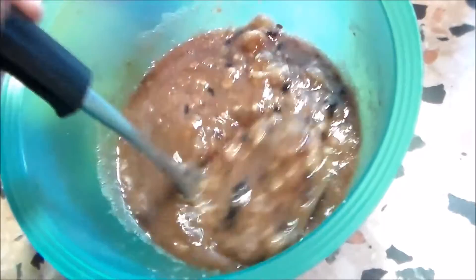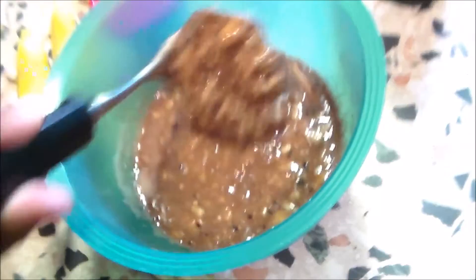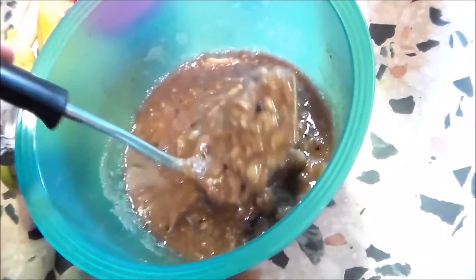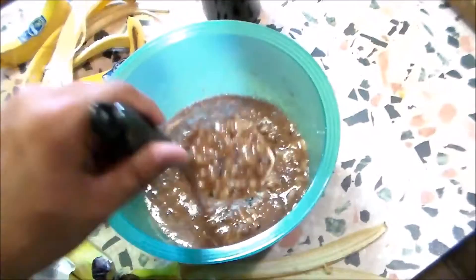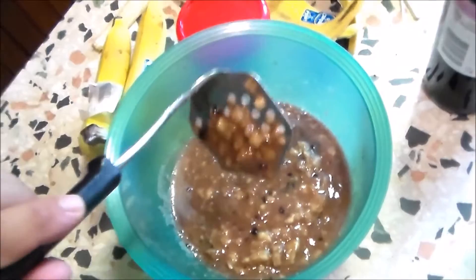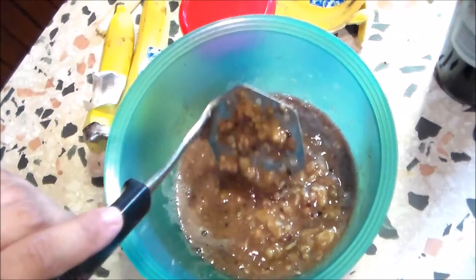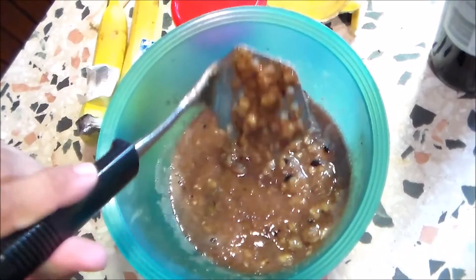Here we have the mixture. It smells very strange — it smells sweet and very alcoholic, which is exactly what we want. The reason insects are often drawn to the smell of alcohol is because, as you can imagine, in nature the same fruits that these moths feed on are often fermenting due to rotting processes. It's basically yeast turning sugar into alcohol, and it's essentially an identifier for these moths — the presence of both sugars and alcohol smells exactly like rotting fruit.